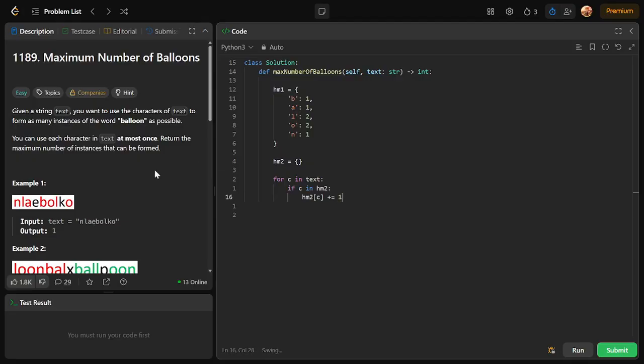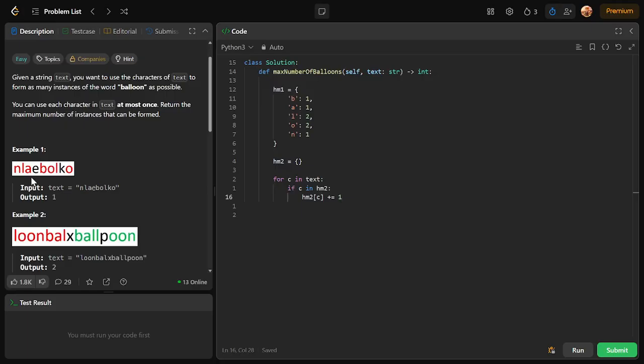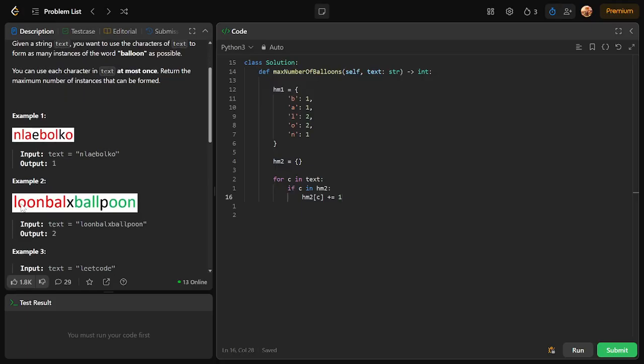Let's assume O is already inside the hash map. When we find another O, we increment the number of O's from 1 to 2. And if it's not there in HM2, we just add it to the hash map, so HM2 of C equals 1. And this is the hash map. Now let's say the limit is equal to 0 initially. We can have 0 balloons in the beginning.